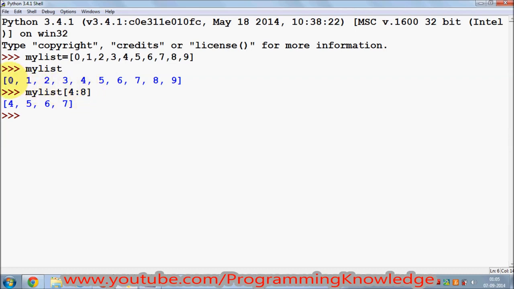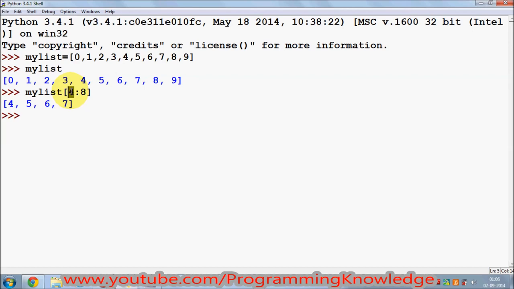If you remember, the index of the list starts from 0, right? So the index is 0 here, 1, 2, 3, 4, 5, 6, 7, 8, 9. The starting value you write includes the item at that index.